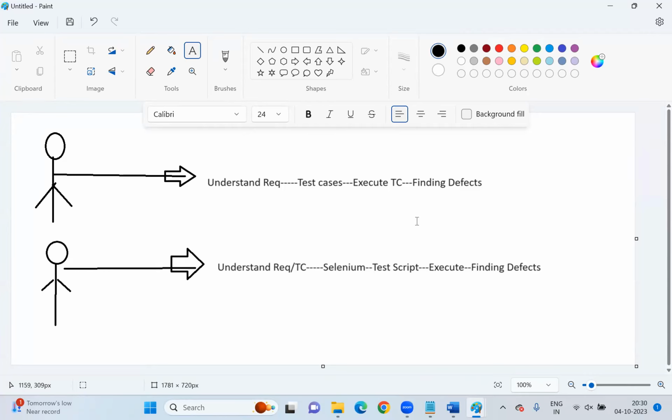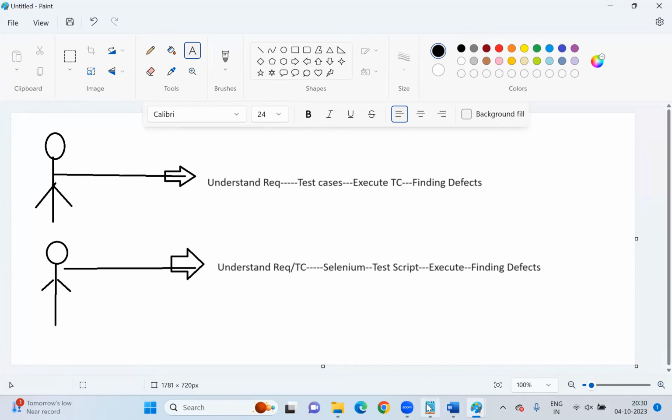Who prepares the test cases? Of course, the manual testing engineer. We have to understand them, and by using the Selenium tool, convert them into script format, then execute the script and find defects.